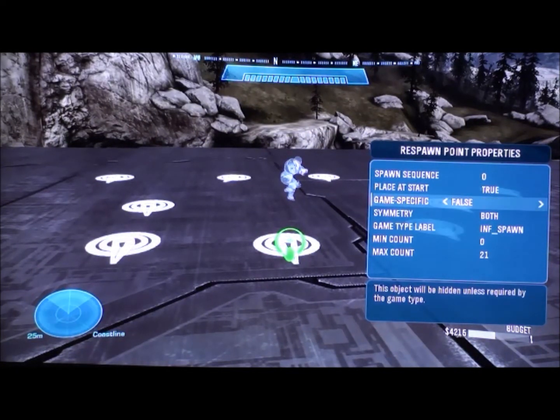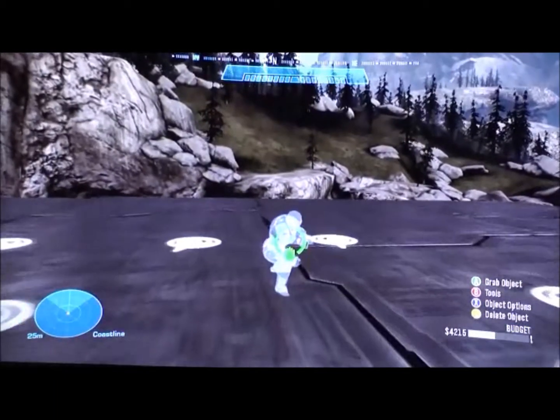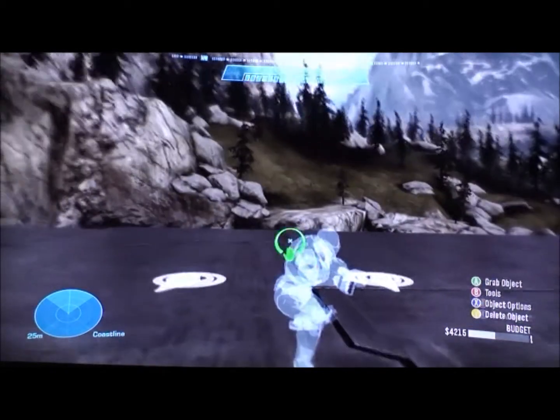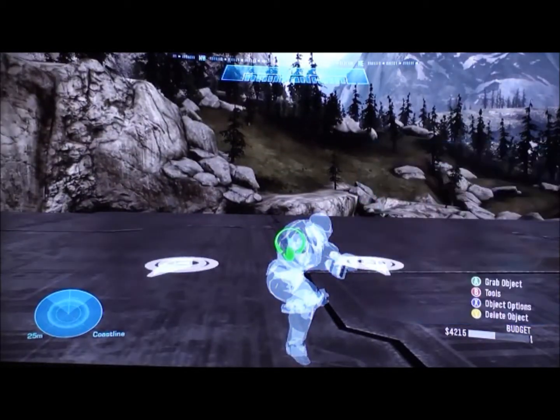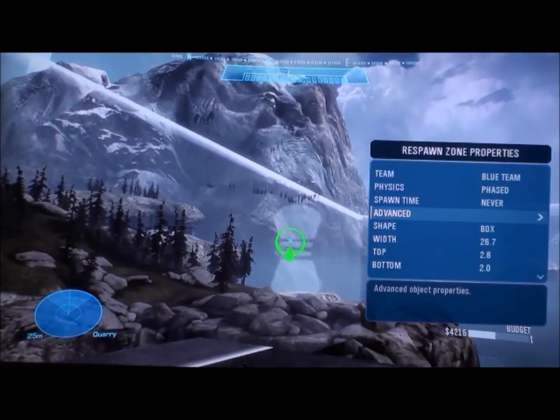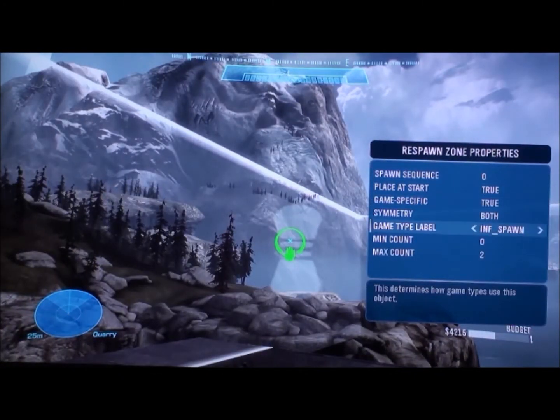Well, actually, it doesn't need to be true. But you need to have a blue one. And you need to have a blue spawn zone set for infection spawn.